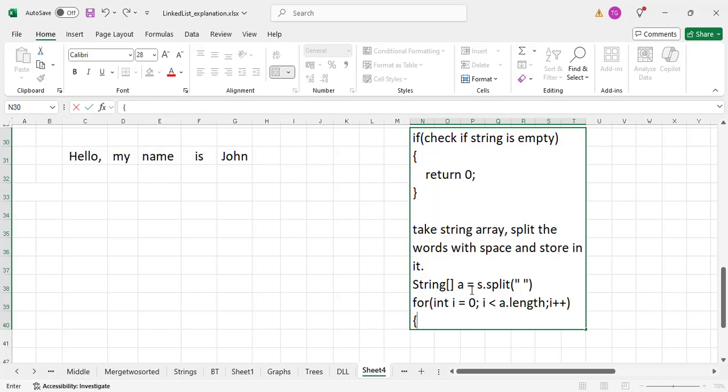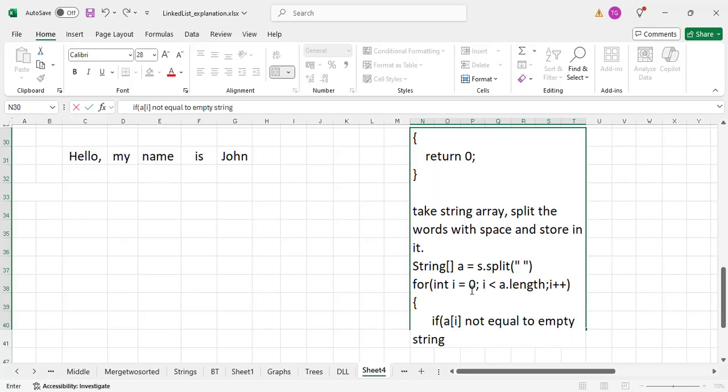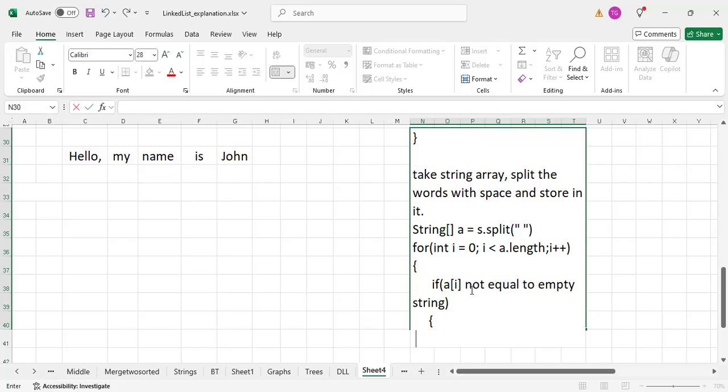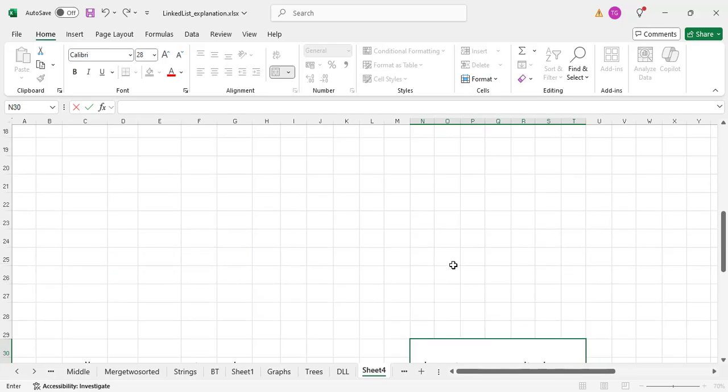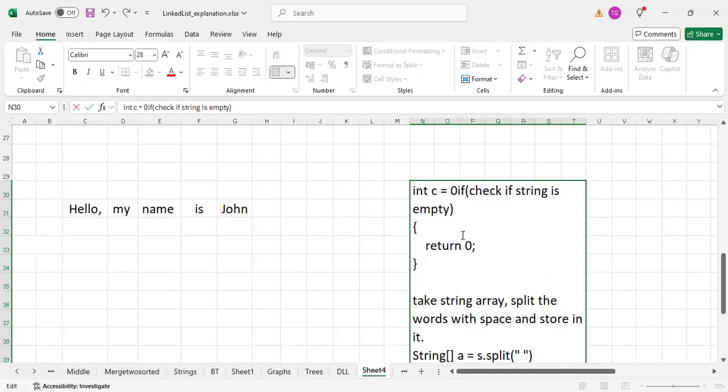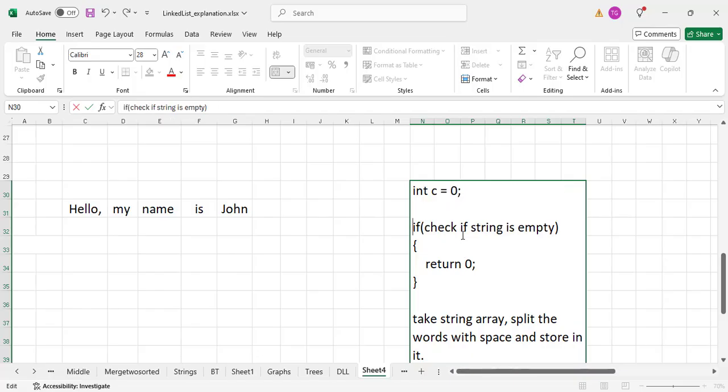Here I will be checking one condition: if the element we are getting from the string array, a of i, is not equal to empty string, I will increment a variable. I will take a variable, int c equal to 0. The variable c tells the total number of segments.